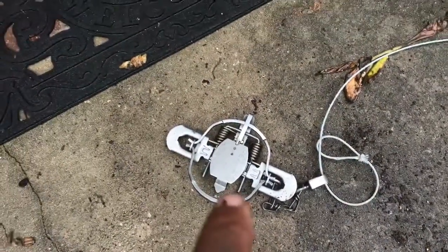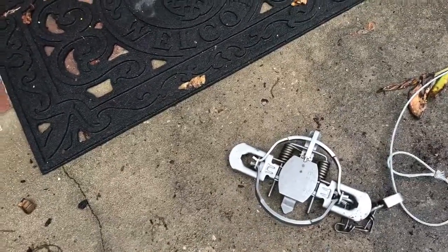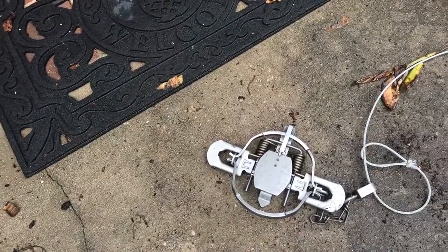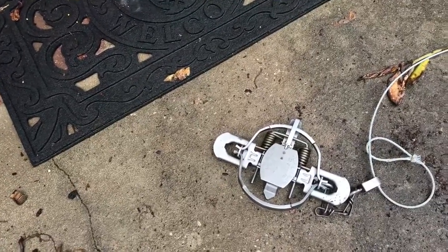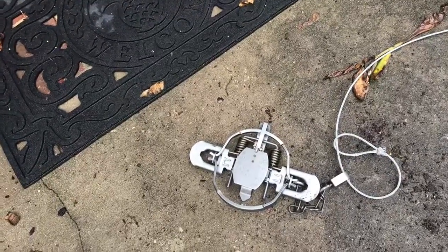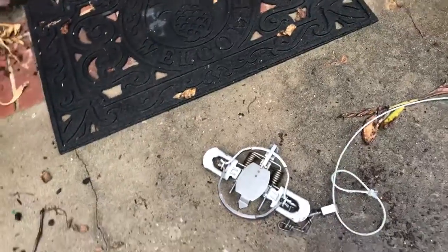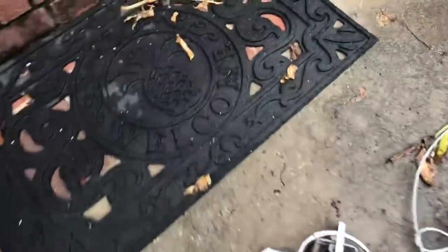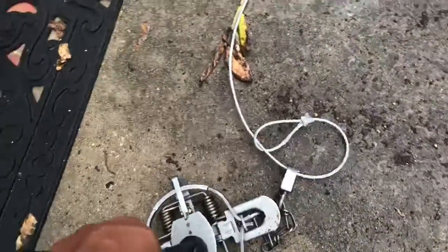So if anything steps on that, it's going to catch it. And this is strong, but it's not strong enough to really kill anything. This is really strong enough to pretty much catch it, okay? And it's designed to really catch something and really not break bones. So it looks more horrible than it really is. So let's set this off so my dumb butt won't step on it.